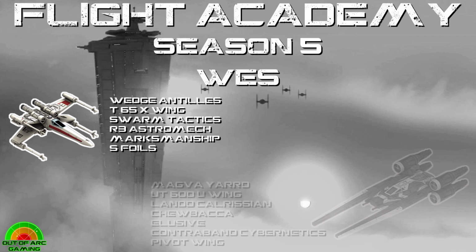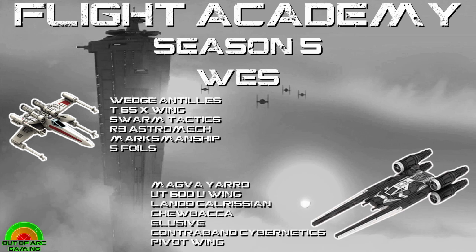Supporting him is Magniara in the U-Wing. Bangfa is joined by Lando Calrissian and Chewbacca for some action flexibility and crit repairs. She also has Elusive, one of Wes's favourite upgrades, Contraband Cybernetics, Fire Control Systems, and the Pivot Wing title.